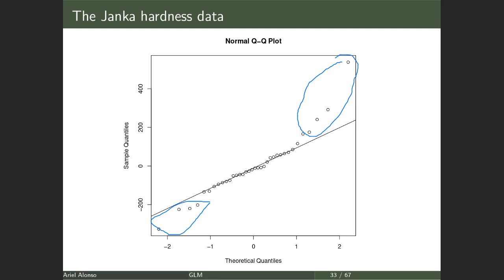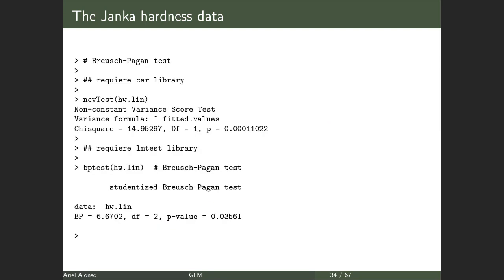So yes, a quadratic model seems to be reasonable, but when you look at the assumptions, you see that it is misspecified. You really have problems with this model. For instance, if you use the Breusch-Pagan test for heteroscedasticity, you get a very significant p-value. So indeed, we have a problem with heteroscedasticity.